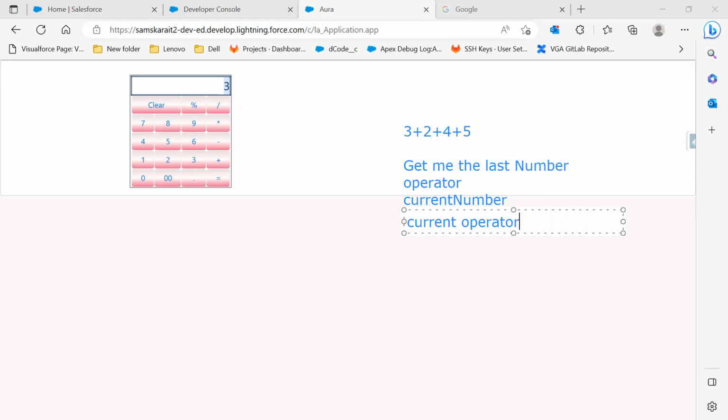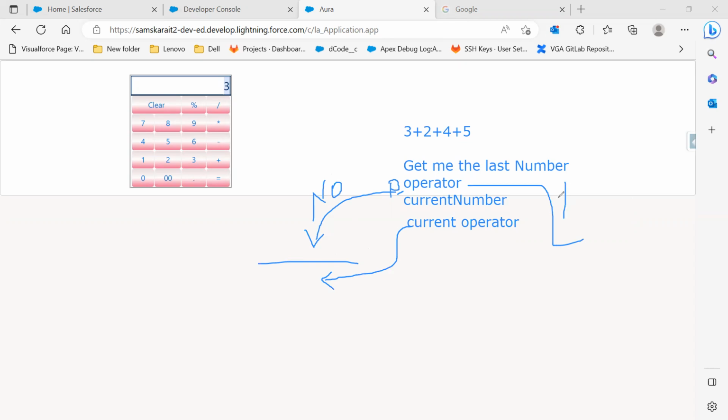Now, if there is no previous operator, the logic should be to directly store whatever your current operator is into some variable. If there is a previous operator, that means it is a yes.